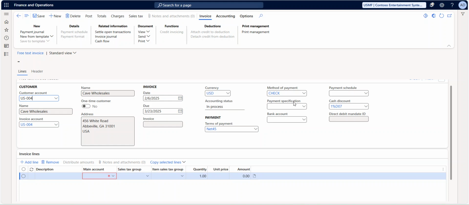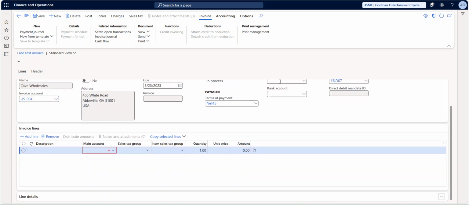If I scroll down, I have the invoice line. In invoice line, I need to provide the information like what was the purpose of this particular transaction. I can provide a detailed description over here in the description column. The second column we have is the main account, and you can see this is the mandatory field. We need to select the respective revenue account.